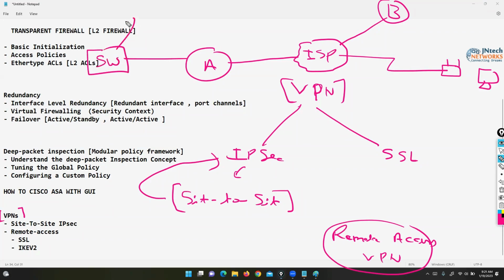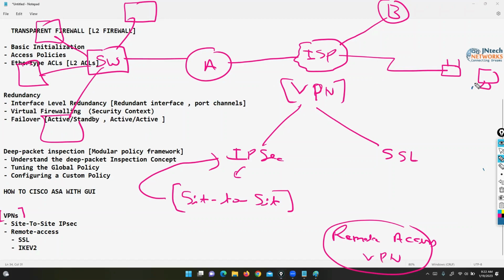For example, on the LAN side we have multiple servers like FTP, SMTP, web server, DNS server. This outside PC, this remote user, has connectivity only with the public network. Over this public network, he's trying to access company private resources.